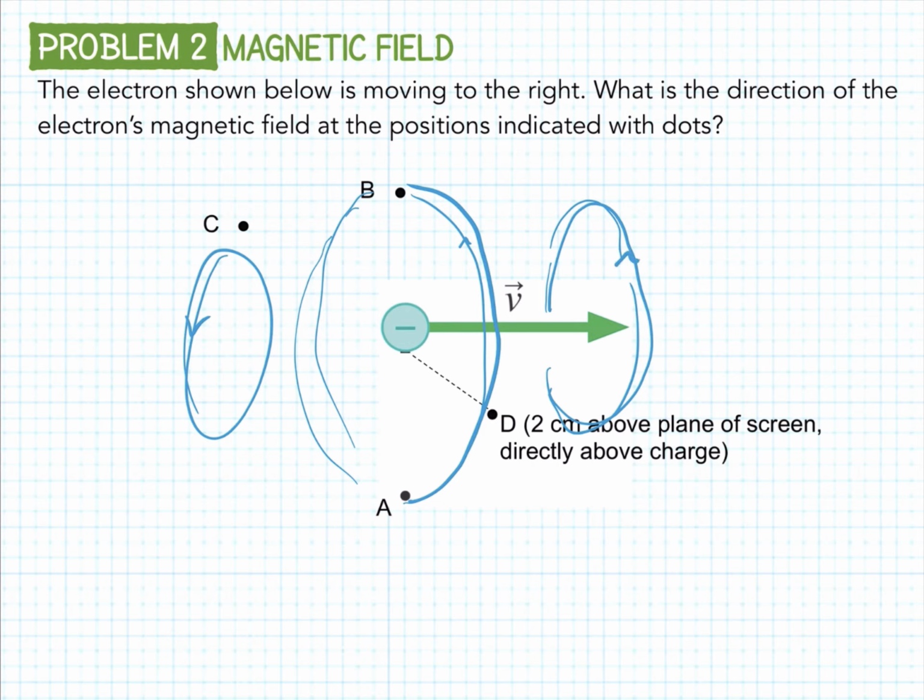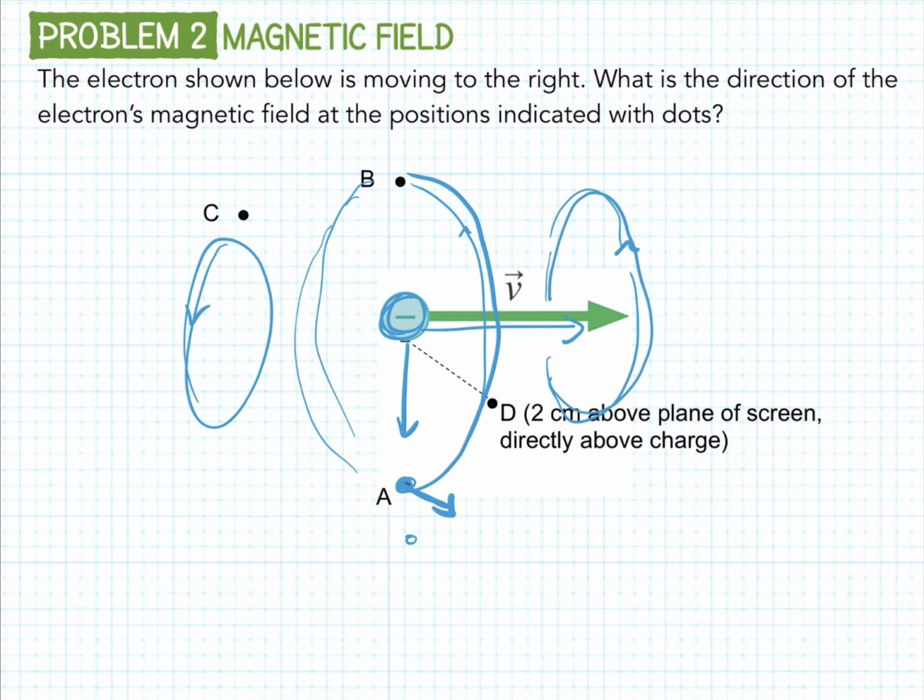And if you're at A, for instance, at this point, the tangent of this, if you do V, that's your index finger, cross R, that's going to point towards A. That's going to give you something that's into the page. But because this is a negative charge, if you're doing it with your right hand, then you know it has to be just the opposite. So this A is out of the page. The other option is to do this with your left hand.